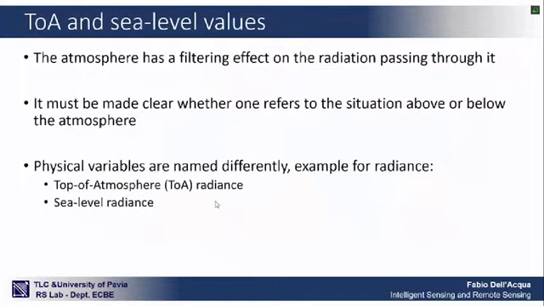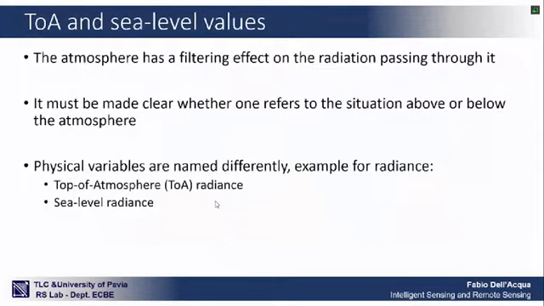As opposed to bottom of atmosphere or sea level radiance, BOA. It's not in the slide, but just make a note of it. Bottom of atmosphere, BOA radiance, means that mathematically, by processing the data, I brought the measurement from the top of the atmosphere to the bottom of the atmosphere. So I tried to make an estimate of what actually happened at the level of the observed object.